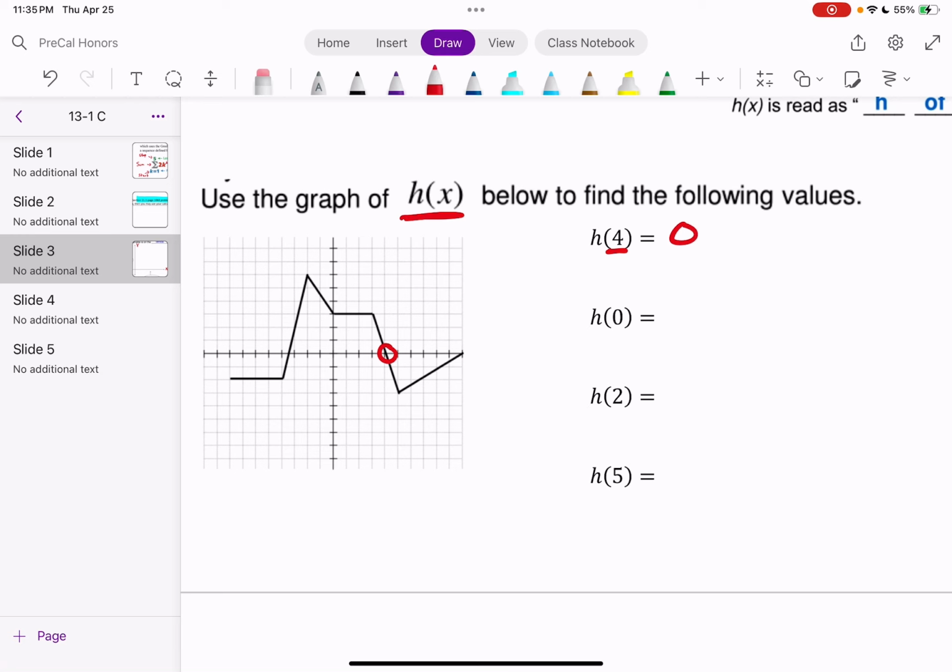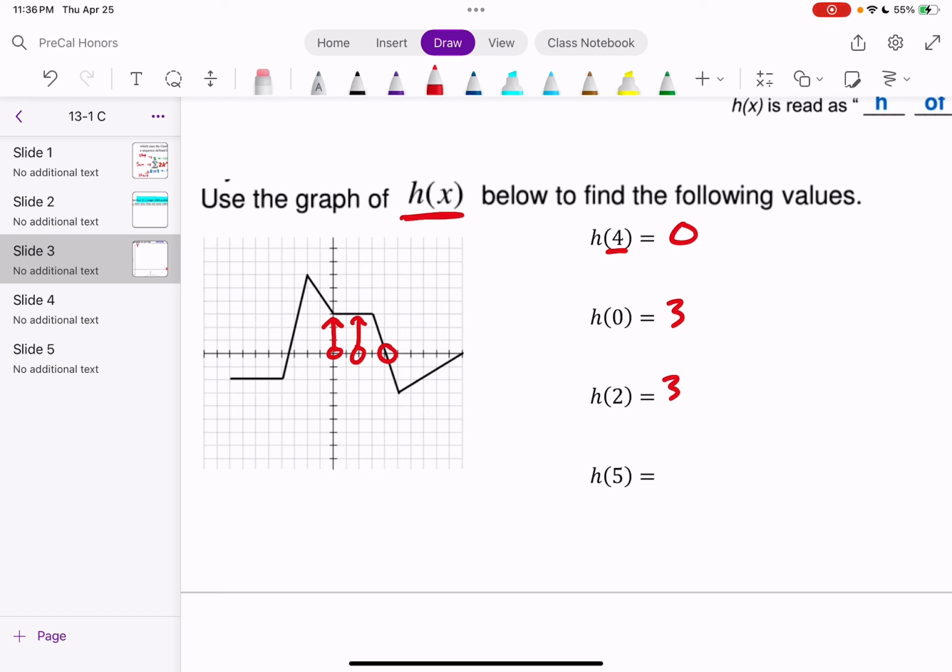Now, in the case that it does not end up being at a specific point, you will have to see where that line crosses at that point. So let's take a look at h of 0. In this case, notice the x is our 0, but because we don't have the line going through there, we have to see where that is occurring. In this case, that would be at 3. Same thing can be done for h of 2. Notice h of 2 would also be at 3.